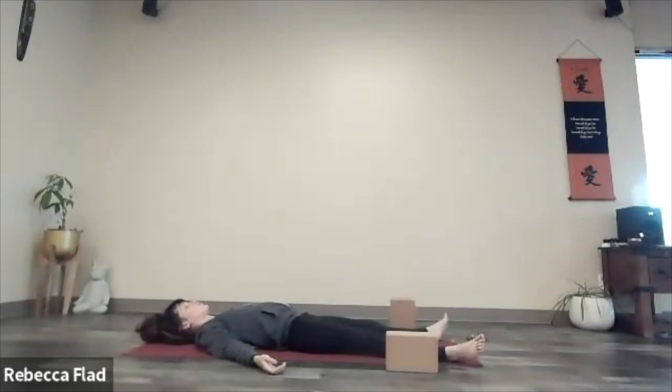Allow the arms to be heavy. Finding total ease in the posture so that the body can rest and absorb the benefits of the practice. Letting the mind rest at the tip of the nose, where the air flows in and out of the body. Letting everything else drift away. Complete ease and relaxation over the entire body.